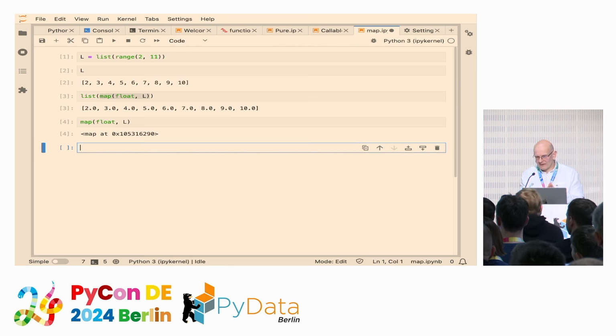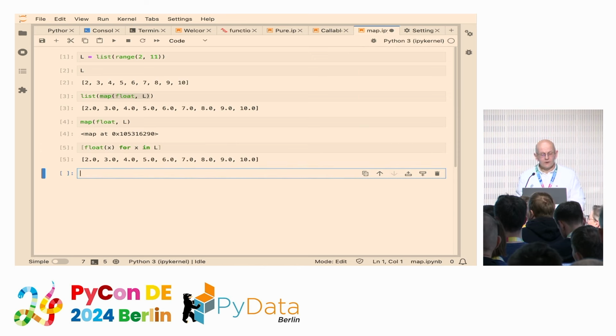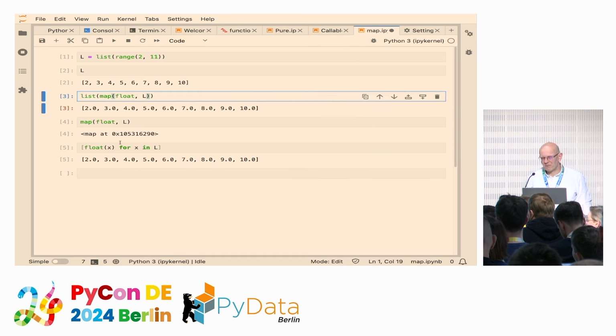This map is not that useful anymore, because you have generator expressions, iterators, and all kinds of other tools, well, list comprehensions, which are not lazy, they're eager, but generator expressions would be what you use. So instead of map, if you want to produce a list, you would use a list comprehension, and you would say float x for x in L. That's the recommended way of doing it. It's about the same length if you convert it to a list. It's not about how many characters you type, but this is the recommended way nowadays.